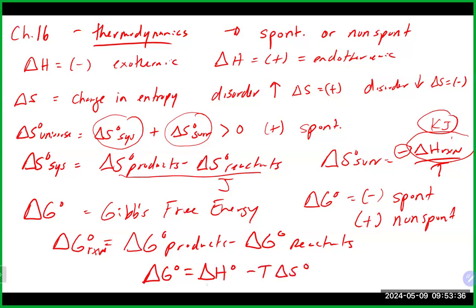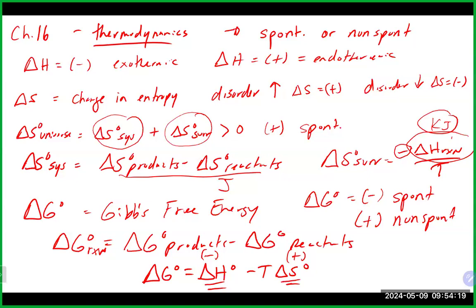And this one for sure, you want to watch out on the units of both the H and the S. Remember that you can look at this equation, and depending on whether your delta S is positive or your delta H is positive or negative, you can make some predictions as to what type of temperature you might need for a reaction to be spontaneous. So for example, if our delta H is negative and our delta S is positive, that's a pretty good combination for a reaction being spontaneous, because pretty much any temperature you pop in there, you will get a negative value for delta G. So that's really good for a spontaneous reaction.